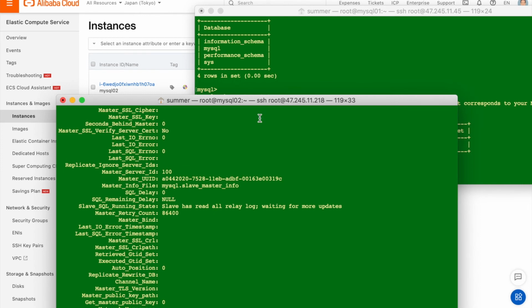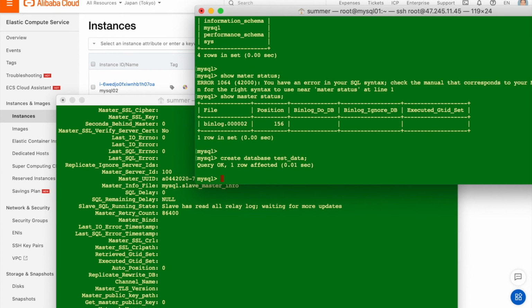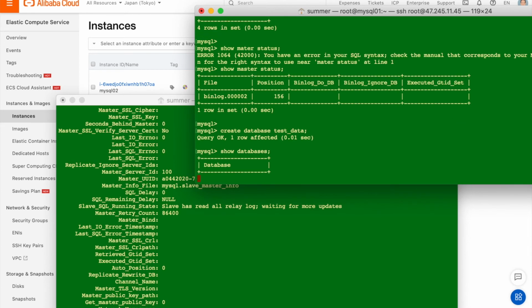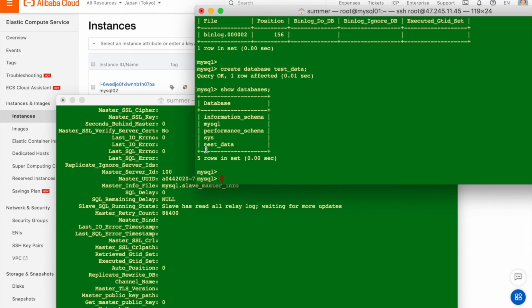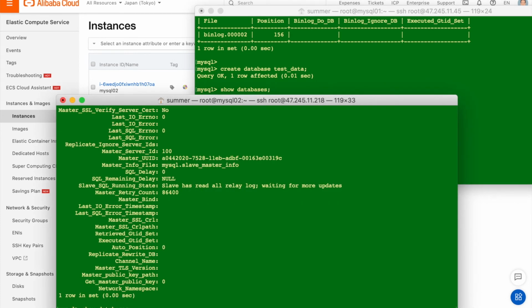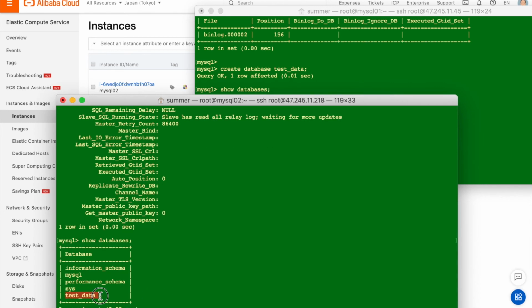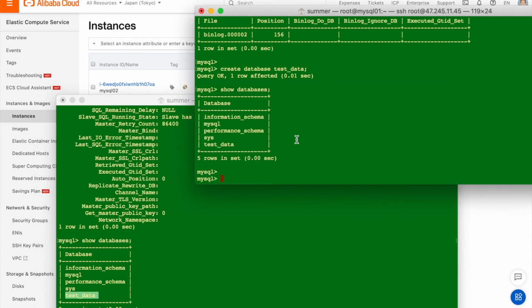Time to generate some data to test. Here we go. Create a database on the primary node and show databases. Test data. Let's see in the secondary node databases. Oh, so fast. It's already here. And then create some table and insert data.